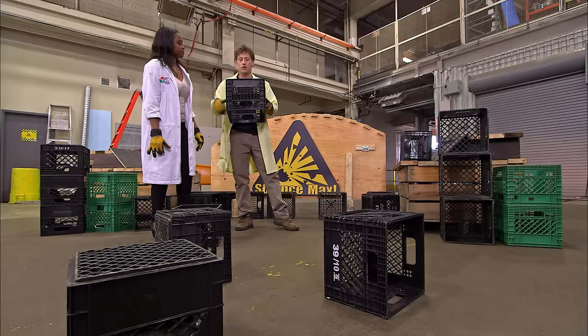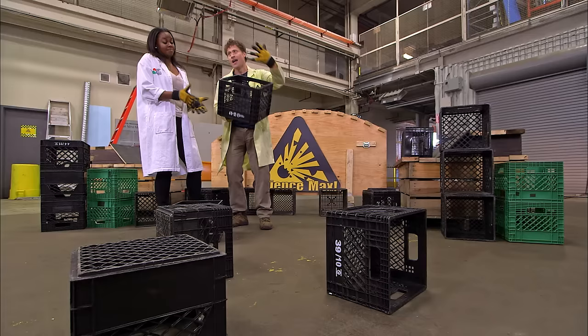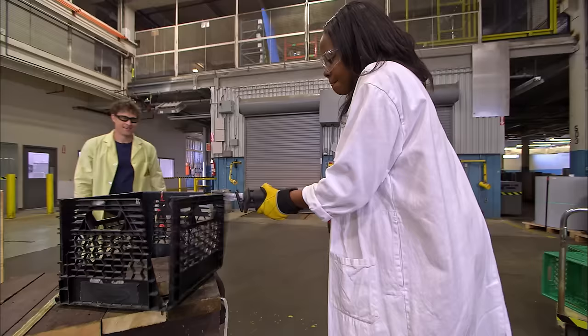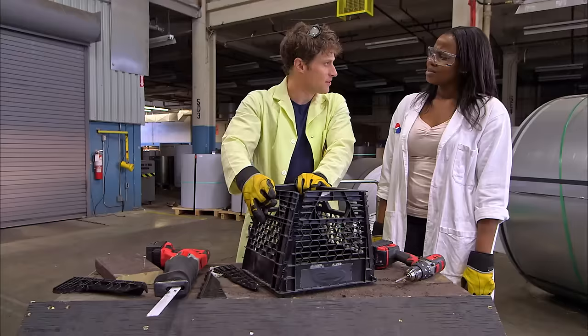So they were tall, wider here and then narrower there. Oh, so that's the problem. Yep. So I could, like, cut it? You could. That's gonna take a long time, though. If we cut the milk crates into trapezoids, everything will work, right? We take a milk crate and with the right safety gear, we cut it so we can reshape it into a trapezoid. Good. And it works, but it's gonna take a long time, isn't it? Definitely.